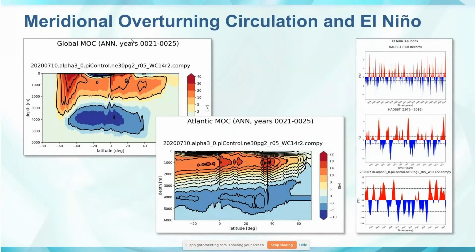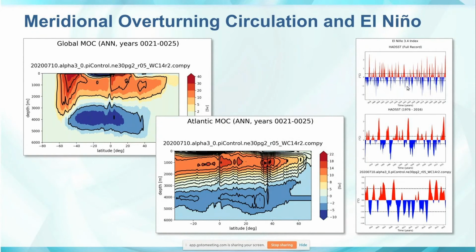We can look at the meridional overturning circulation. So obviously in this case, there might be observations of specific transects through this, but there aren't observations of the overall global meridional overturning circulation or the Atlantic meridional overturning circulation. But we can, for example, compare them between different E3SM runs to get a sense of whether it's getting stronger or weaker and where that might be happening and that kind of thing.